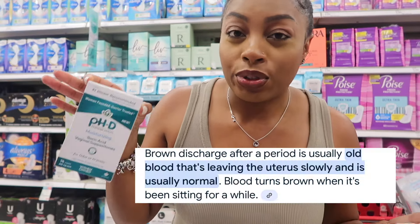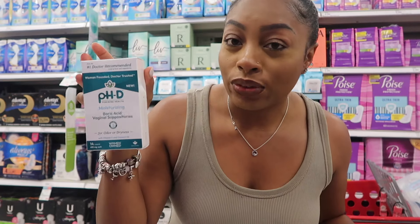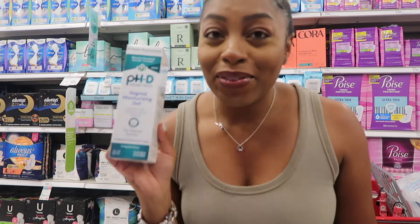In feminine care and feminine hygiene, my number one pick is boric acid. Y'all, this is a pH rebalancer. I like to use this after my period — on like day five when you have brown discharge and you're like, I need this to hurry up. Stick one of these in and you'll be good to go. Normally they have the 24-count and now they have a 14-count. They also have a new moisturizing gel — if you don't want to use the pill, you can just put the gel in instead.